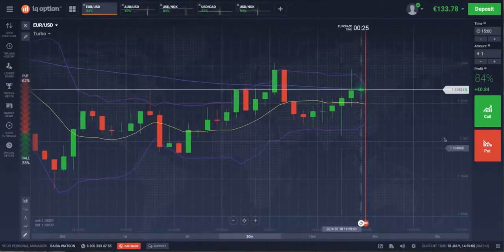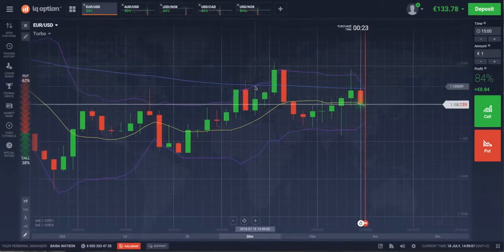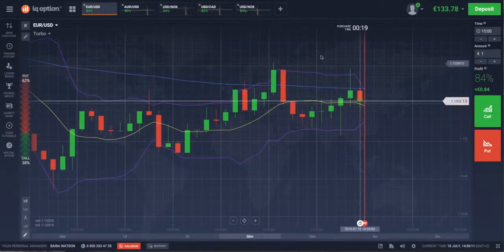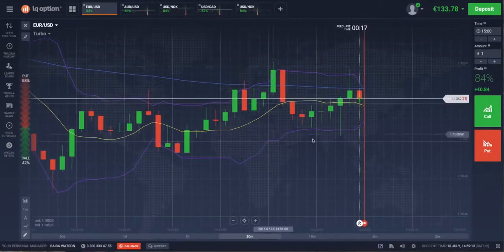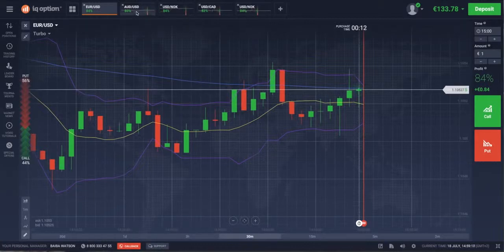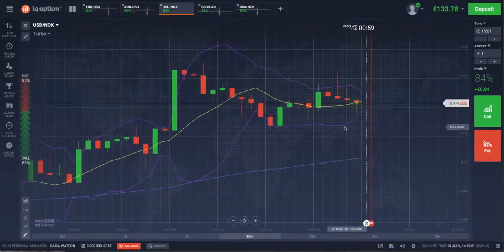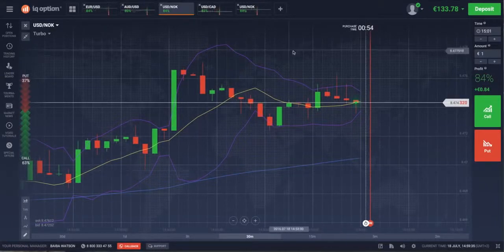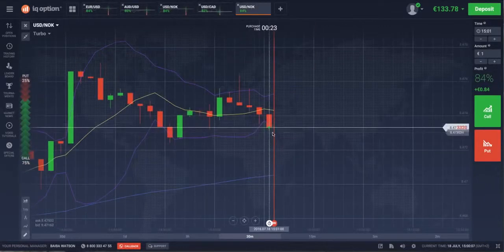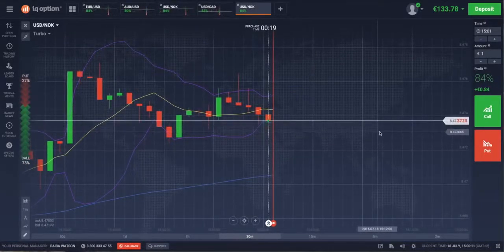For example, in this case, it's better not to invest because the moving average is inside the bands and is in the same area of the candles, so this is the case that you have to avoid to invest. When the moving average is very far from the bands, you have more possibility to get your payout of your investment. I didn't invent anything because strategies are already in the air.